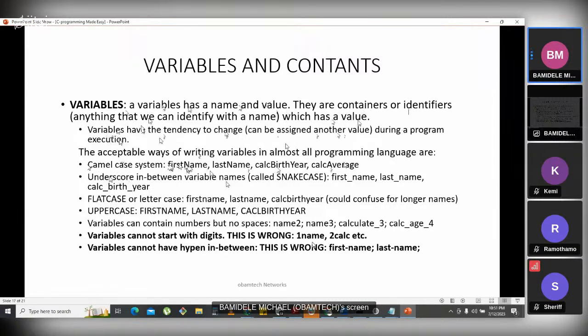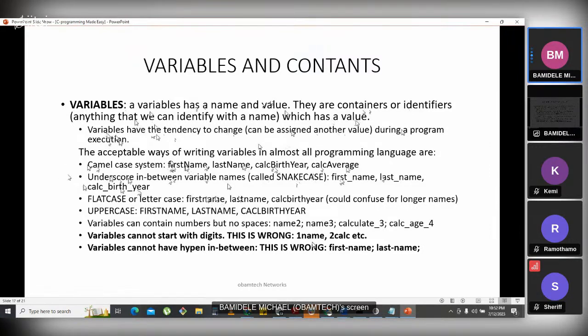We have the other one, with an underscore in between variable names, called snake case, where you have something like first_name, last_name, calculate_birth_year, and so on. We could have seen all of this in Linux. These are mainly used by Linux users. The camel case one above is mostly used by JavaScript users and probably PHP.